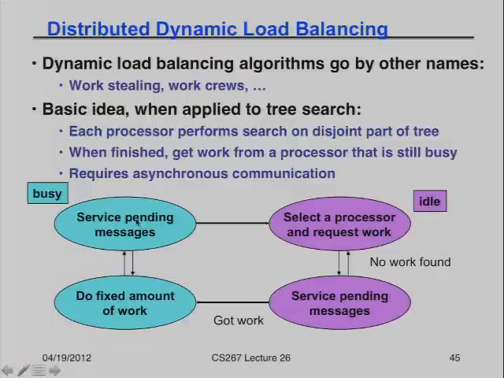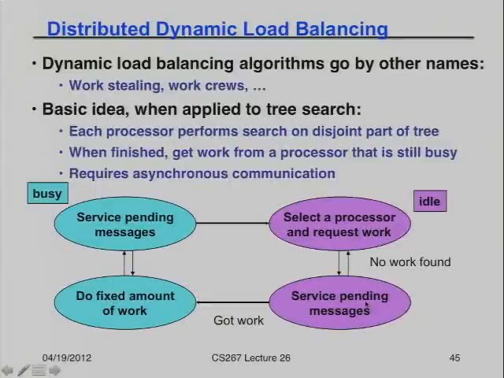This processor is busy. Every once in a while, he's going to do a fixed amount of work, call a certain number of subroutines of a fixed size, and then go and check: are there any messages either asking for work or trying to give me work? If the answer is yes, there's a message, I'll take care of it. Otherwise, I'll go back to doing real work.